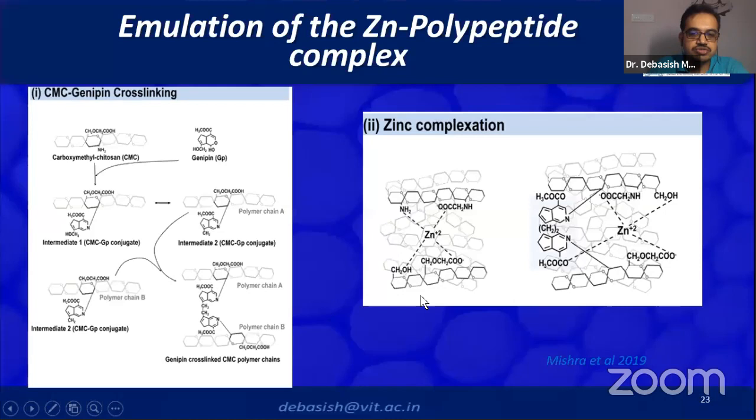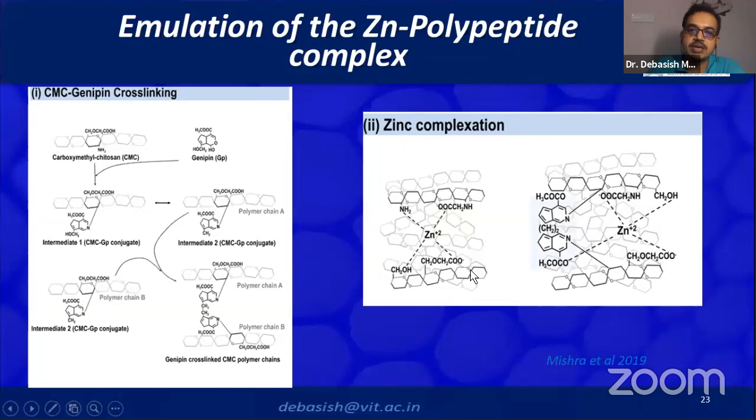Now, if this is a structure, when zinc comes here, if there is no genipin, one positive charge ion is involved. People have already given this theory, those who have worked on chitosan, CMC, chitosan, and zinc. But we have used genipin. You see that when genipin is used, the amino groups, N groups, are consumed here. Still the complex is there, and the complex is far stronger. We found it through spectroscopic techniques. Now we believe that it is four oxygen atoms it is making a complex with. That means four negatively charged. And you can see there is always a four-membered ring with a zinc complex.